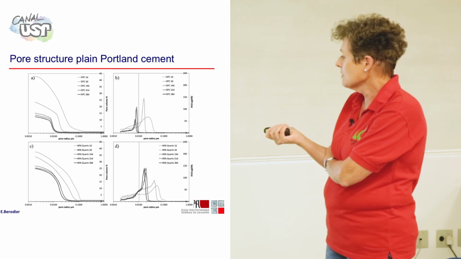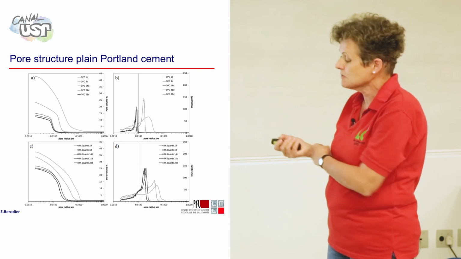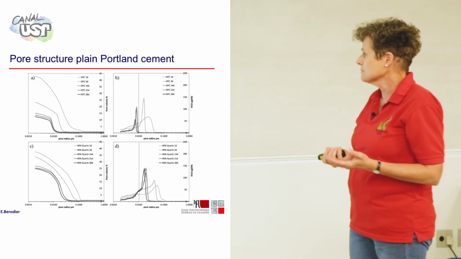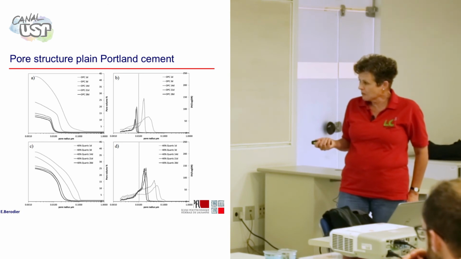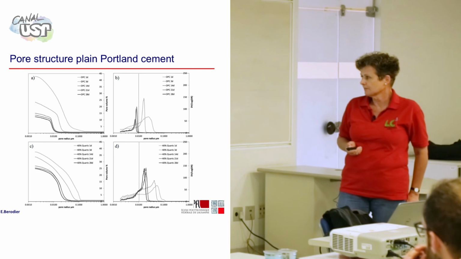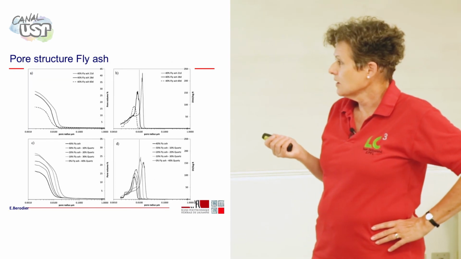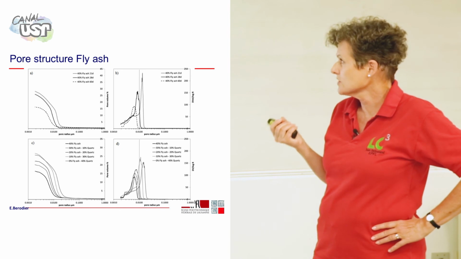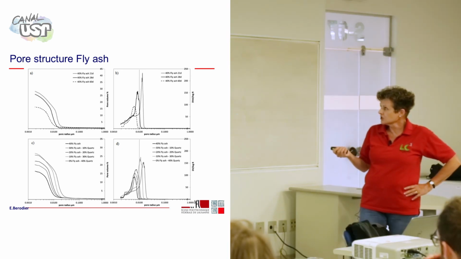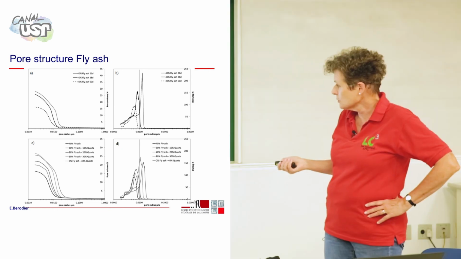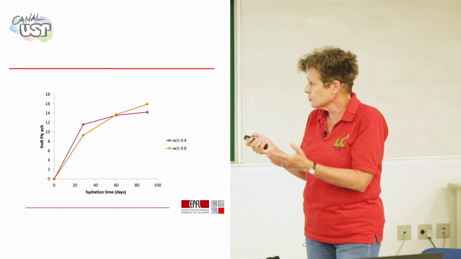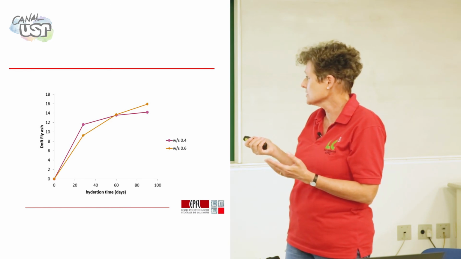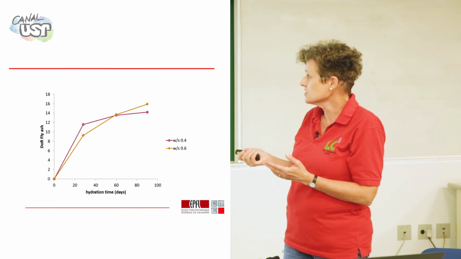If we have the same Portland cement with quartz, however, this would be the same as making a much higher water cement ratio. This would be the same as going up to a water cement ratio of about 0.7. Then the porosity can't get down to that minimum pore size. It stays much larger. So we can see similar things with fly ash if we cure it underwater. If we give it enough water, then eventually, it will take longer, it will get down to similar critical pore sizes. And also with slag, we'll go down to similar pore sizes. And as we reduce that pore size, when we reach this critical pore size, then we change the degree of reaction of the fly ash.